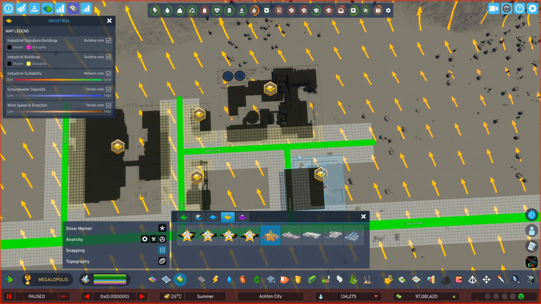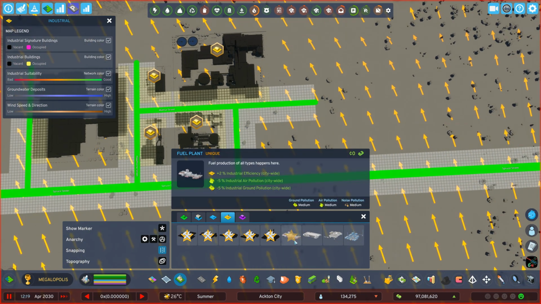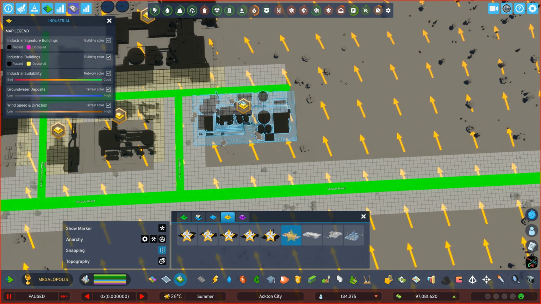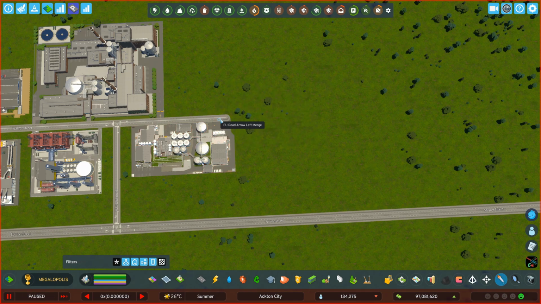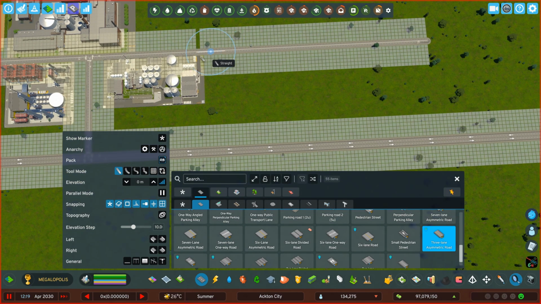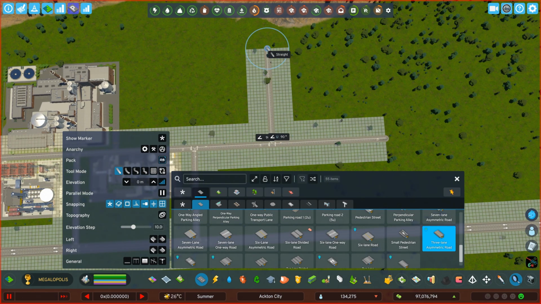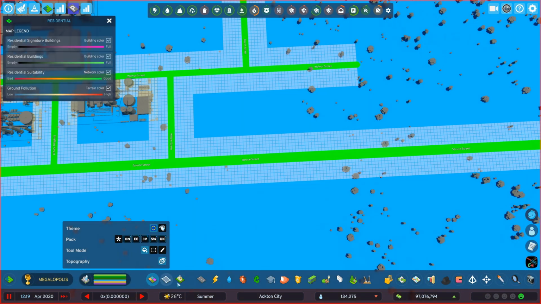And then we have the chemical plant, which actually can fit nicely over there. And then we have the fuel plant. Ooh, we need fuel. Yeah. Put it over there. Okay. And we take again this road. We extend it. Bring this down, like that. Bring it up slightly here. And I think we get a sort of thing going on here.